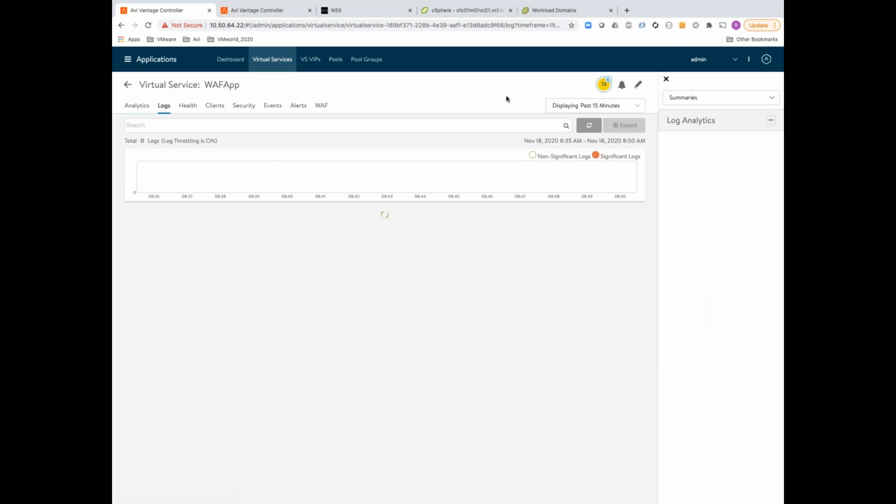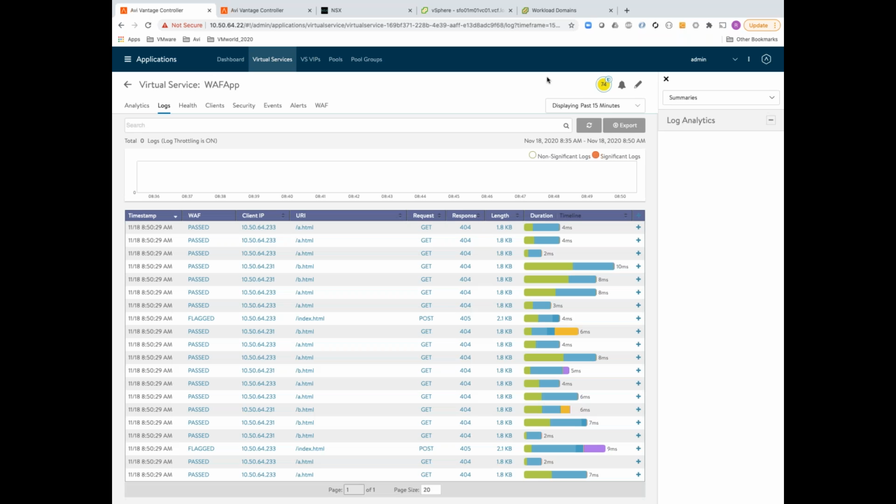And I would like to introduce the Avi analytics with respect to the log analytics that is packaged as part of the solution, where Avi collects application traces, and it categorizes application traces into significant and non-significant logs. Non-significant logs are all the 200 OKs of the world, where operators don't really need to bother. Those are all the traces which depict smooth functioning of the application. Significant logs, however, are logs and traces of interest, where there are errors, or logs and traces that are causing excessive latency, etc.